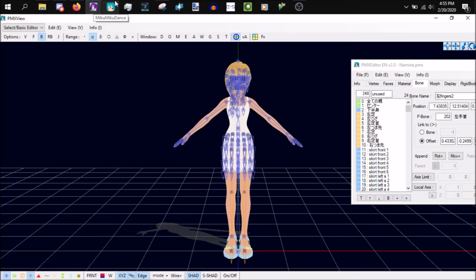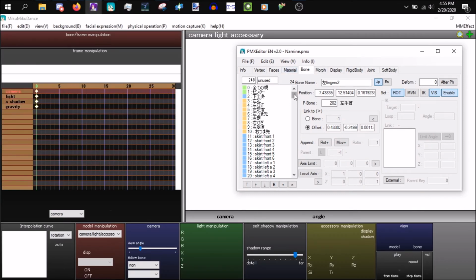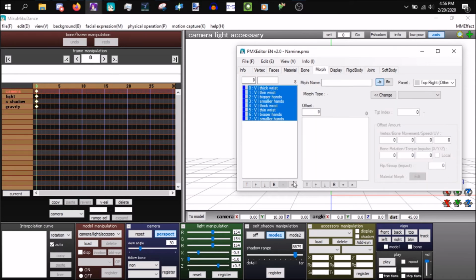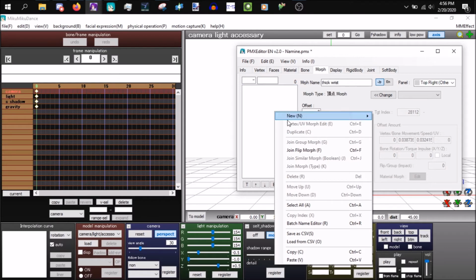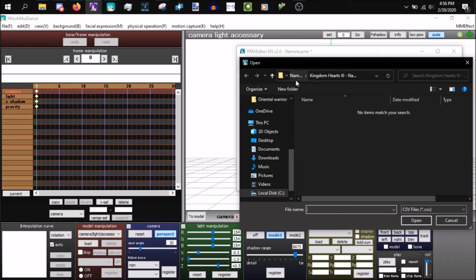That sounded so creepy. Okay, so for this next part, you're going to need the physical MMD program, because you are going to be making facial morphs. You're probably going to want to start with a basic CSV from another model, because I have CSVs for the morphs. And with the sushi base, I did not delete the extra vertices, so it always has those morphs. And it's annoying. But I can send you the basic CSV that I use for KH3 models.